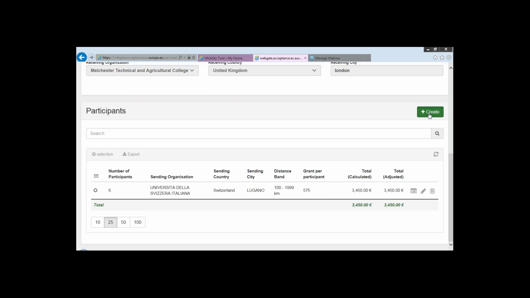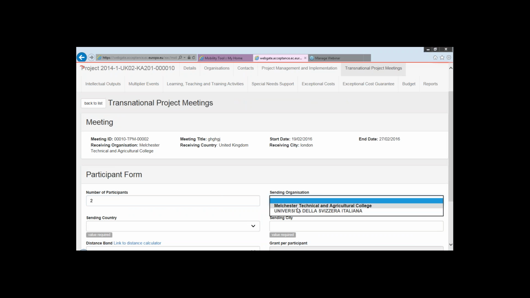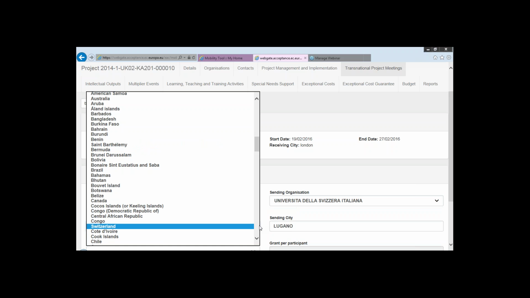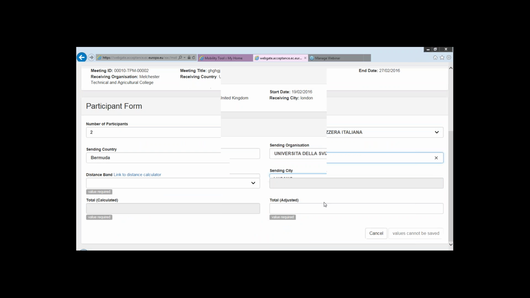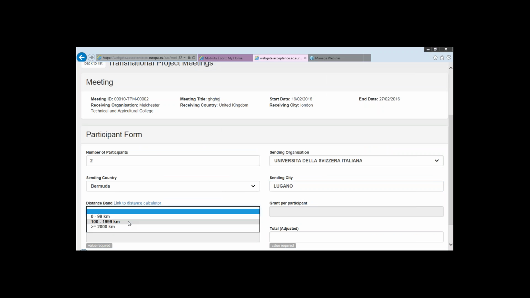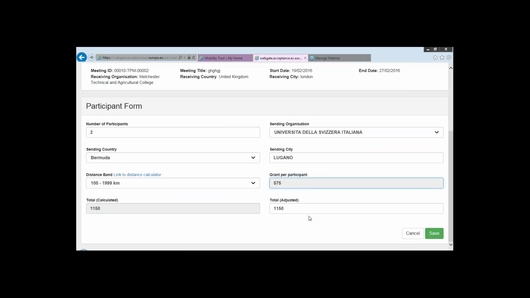Now we can add in some participants as well. I'm using information here just for the sake of demonstration. I've put in the distance band, which you'll see is linked to the distance calculator. You can click on that link and it will take you to the Commission's distance calculator so you can find out which band to use.